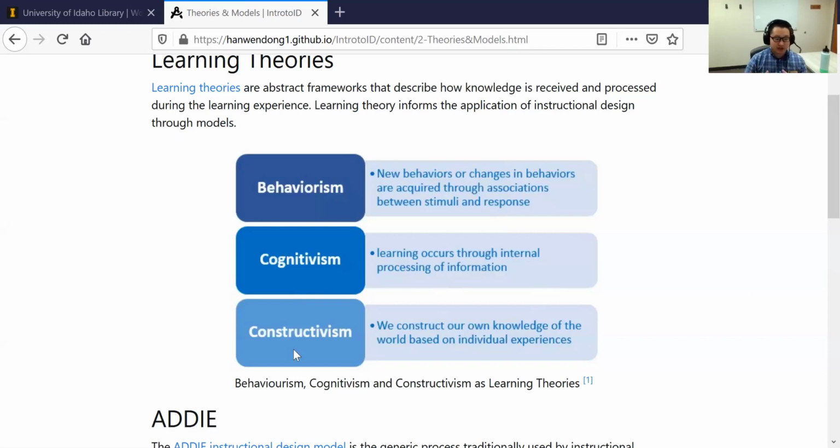Lastly, we have constructivism, which is based on the idea that learners construct their own vision of the world based on their individual experiences and knowledge. Since the learning process depends on how the individual interprets the meaning of their perceptions, experiences, and knowledge, the learning is unique and different for each person. But one criticism is that the outcomes from constructivism are not always predictable because every learner has their own experiences and knowledge.